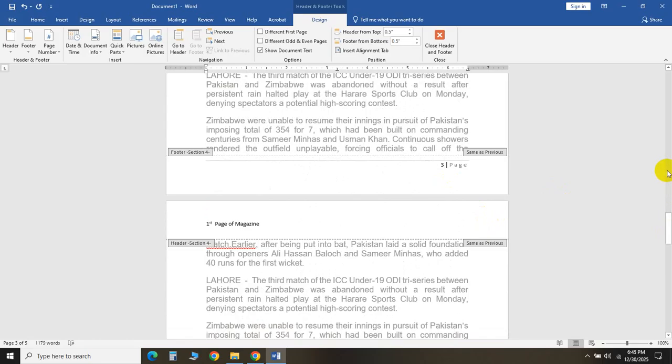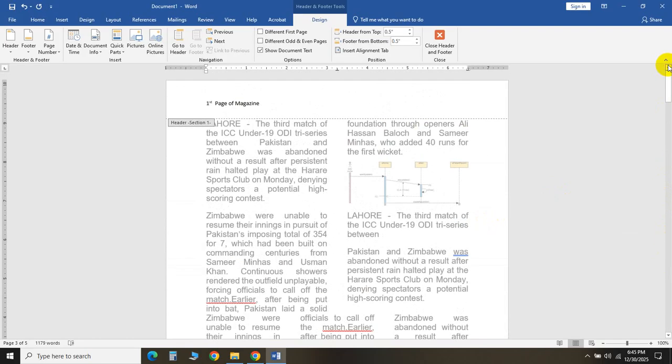So in this way you can make a beautiful, interesting and presentable magazine-kind of document that can have more than one column. Okay, now it is up to you how you decide and design, and then you can make this magazine. You know how to insert a picture, how to insert a text box, how to insert the header and footer. I have already taught you all that. So now you will have to make this and submit it.